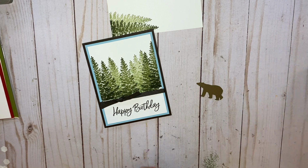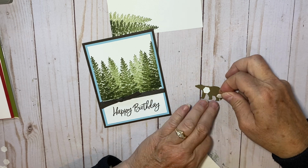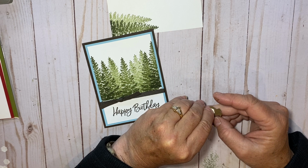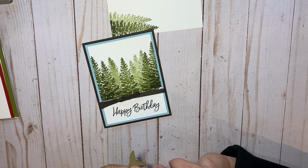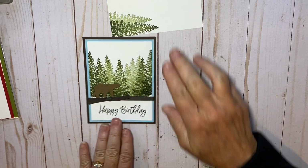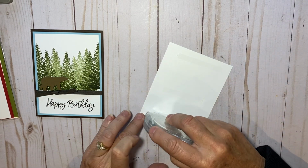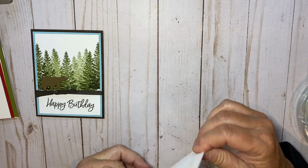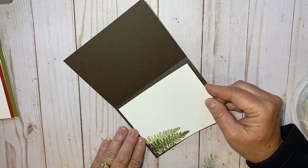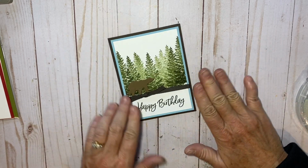Cute, right? And then let's take our little bear here. I'm going to place a couple dimensionals. Now the little bear is from the Arctic Bear dies, which I have fallen in love with, and they are in the mini catalog. So if you're looking at the Arctic Bears, you'll find them there. Set him right there. Give our card a little bit of character. Then take the inside here, a little bit of adhesive. There we go, and set that in there. And it looks like that.